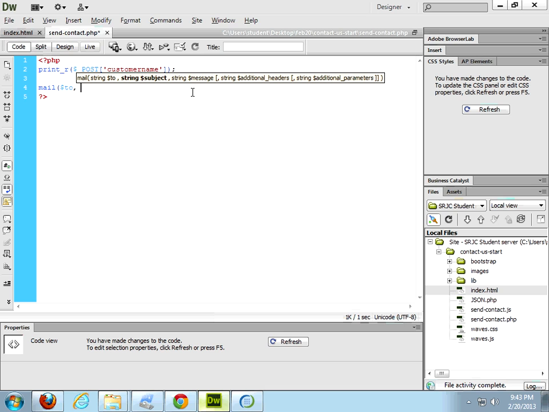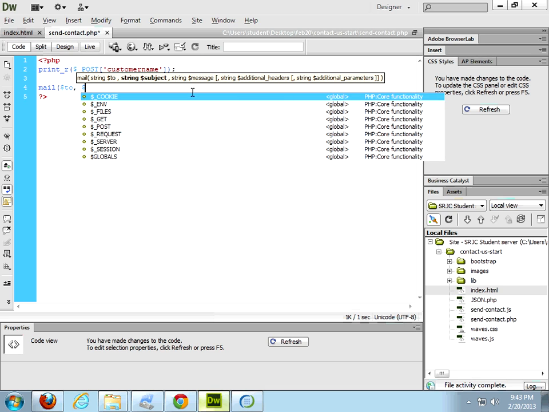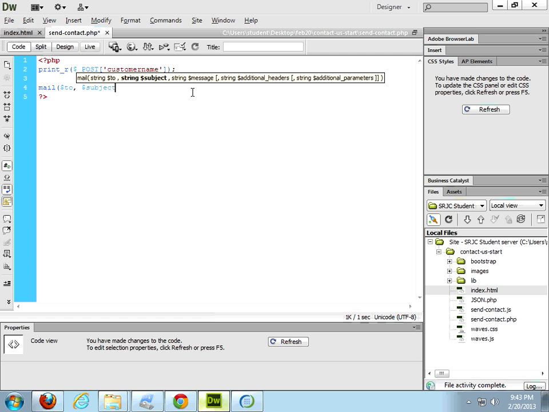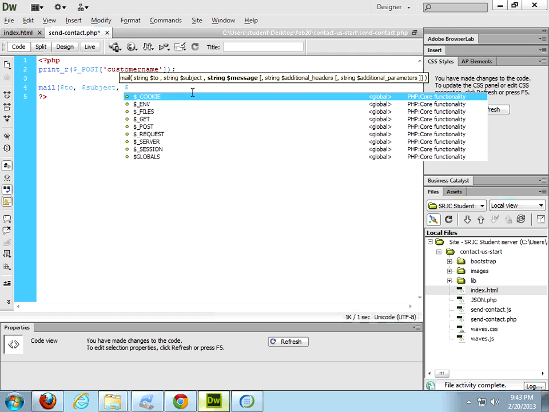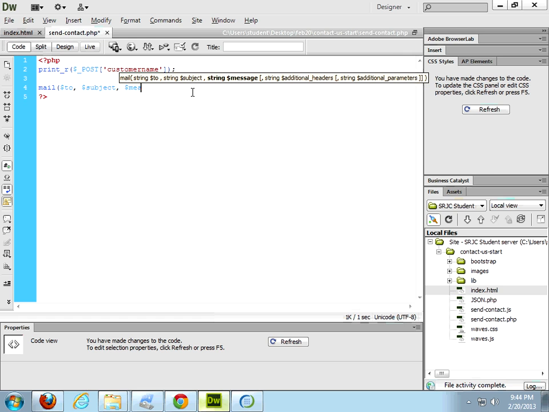It takes a to, it takes a subject, it takes a message, and it takes headers. And that command will send an email. Each one of these is now a variable, and now I've got to create these variables and add values to them. But that is literally all you need to do in PHP to send an email.